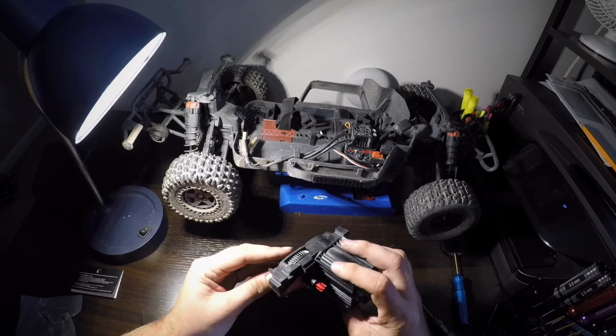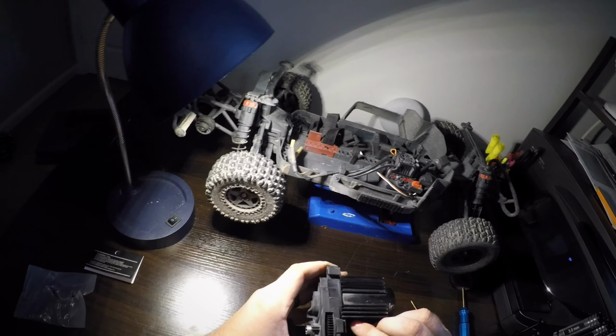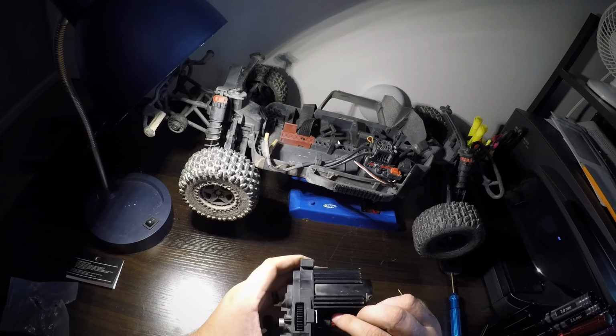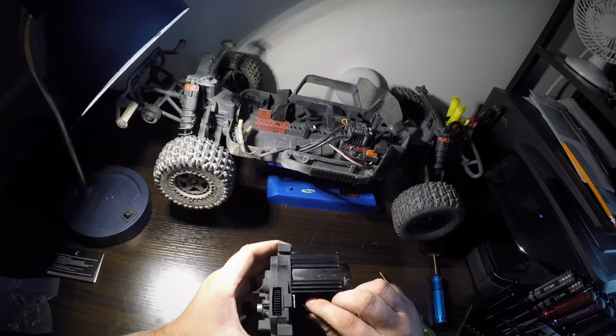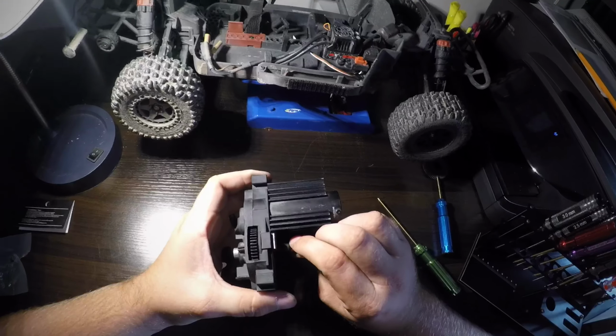Alright, well, that's basically how you do the spur gear. We will see how it drives, and we'll post a video hopefully tomorrow on how everything works.